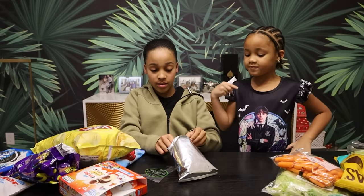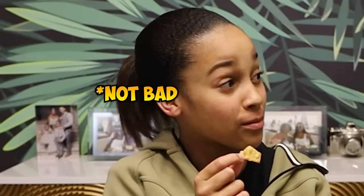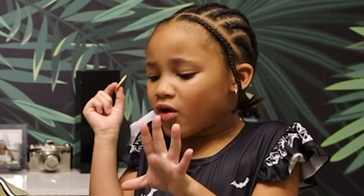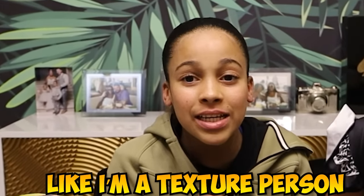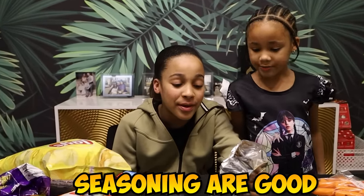Okay. Ready? 3, 2, 1. Do you like it? No. A 4 out of 10. Basically, if you're a texture person, like I'm a texture person, this texture is very bad. Seasonings are good, but like the chip, it's no. I give it a 2 out of 10.